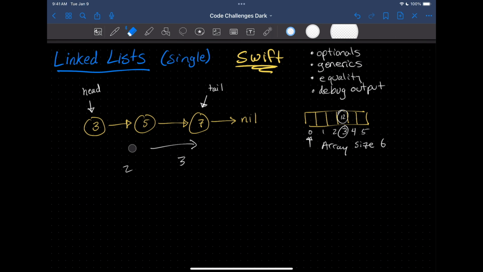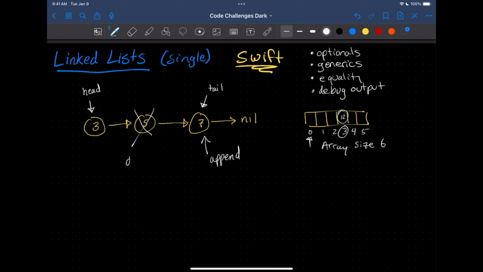Okay, so linked lists are beneficial when you want to add stuff to the end here. So we want to make a function that can append, and we want to make a function that can delete. So if I want to be able to remove something, I want to be able to delete. And so that's the gist of this, understanding how the edge cases work, what to think about, being able to write this in as tight code as possible and then memorize it so that you can use it in code challenges without having to waste time is really important.